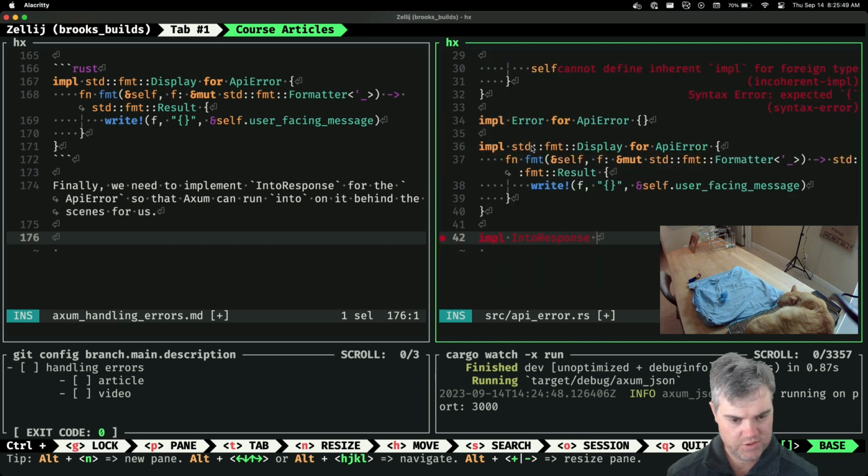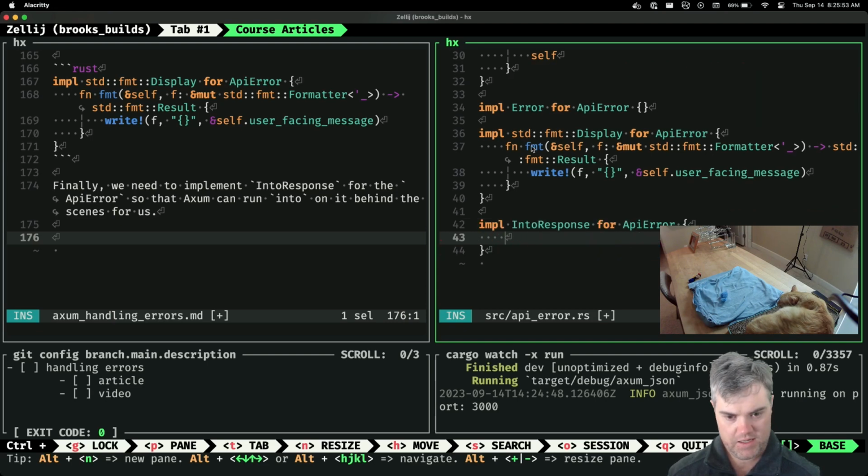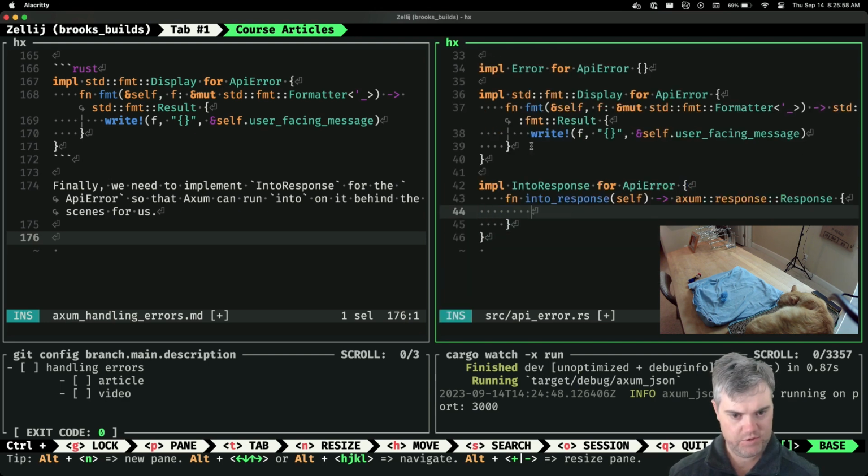Okay, so IntoResponse for ApiError, pretty simple.